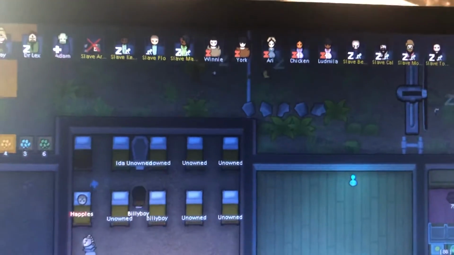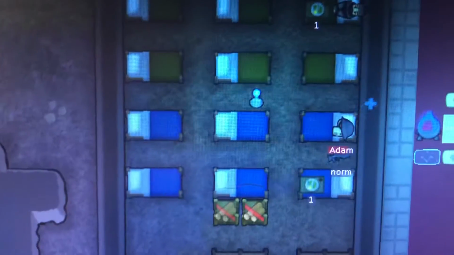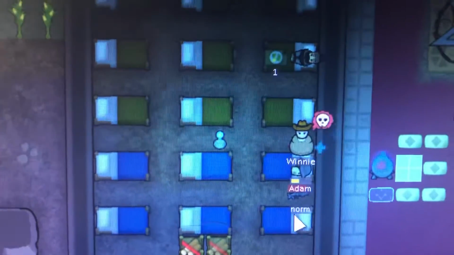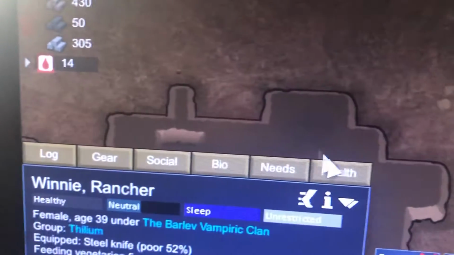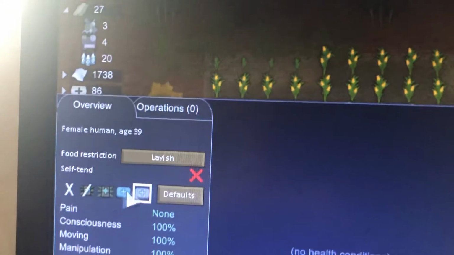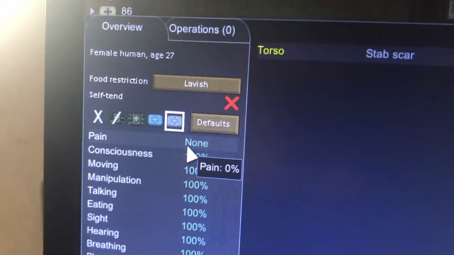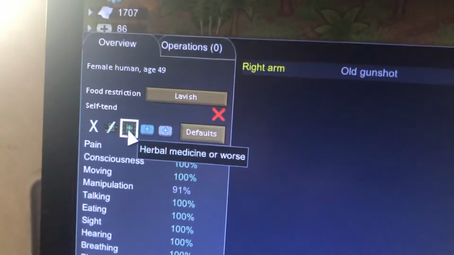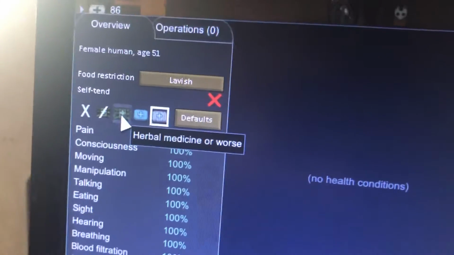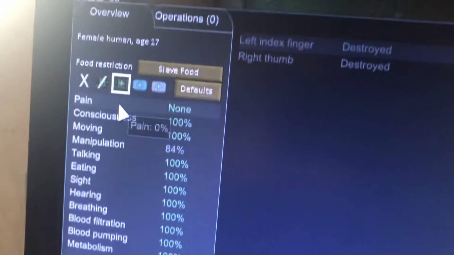Now I'm going to teach you something. You need to have a hospital. Alright, I have 5 beds open, so that's good. And I'm going to go to each one of my little dudes up here that just came in, and I'm going to set them to herbal medicine. So let's set every one of them to herbal medicine. And then I'm going to enslave every single one of them, and I'm going to show you how to do this. Well, I'm going to at least make them prisoners.